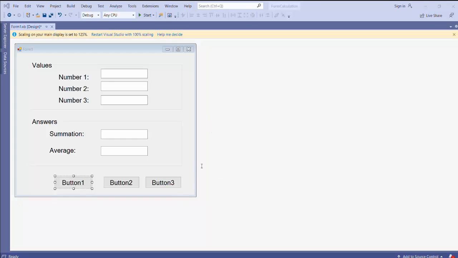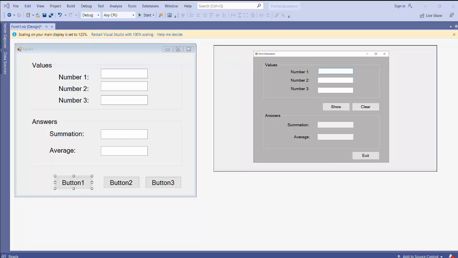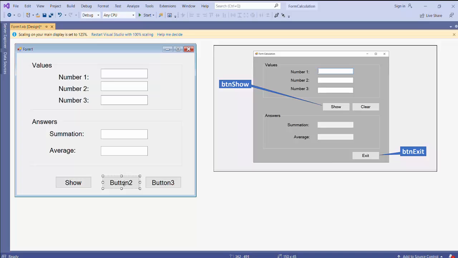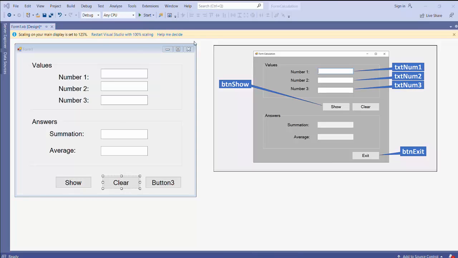While you are giving names to controls, use the standard naming convention. To give a name to a text box, use the txt prefix, to a button the btn prefix.